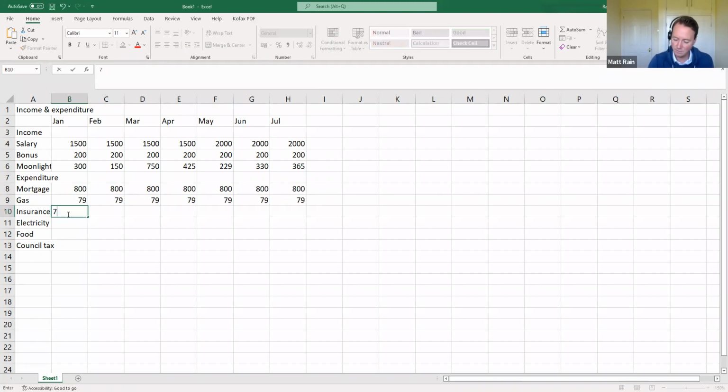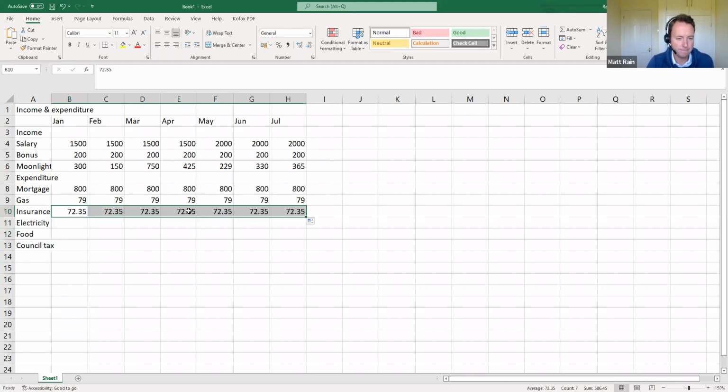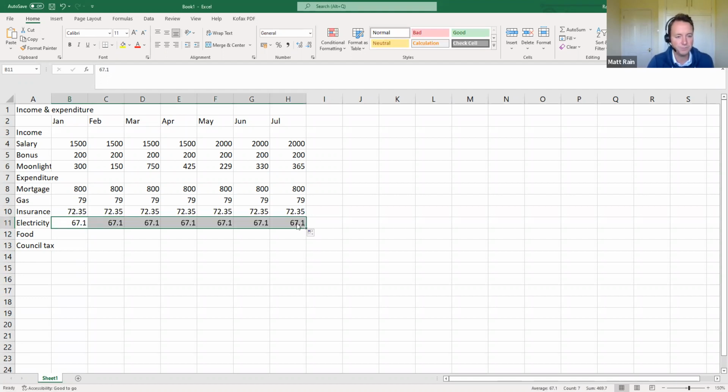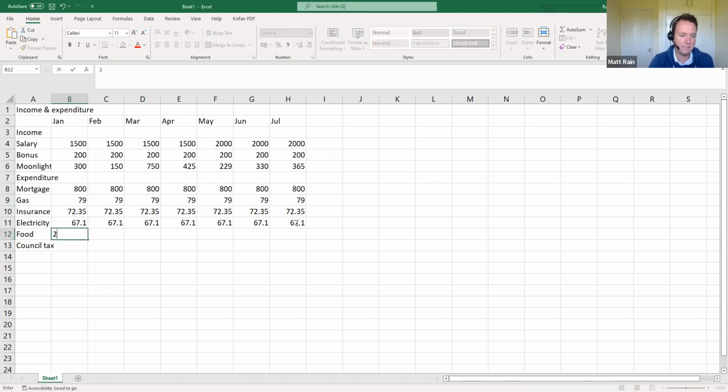Insurance, that's something a bit weird, £72.35. Again, I quite like autofill, so I'll just drag that across. Electricity, let's say £67.10. Autofill that across. Food, let's say 250, all the way across.